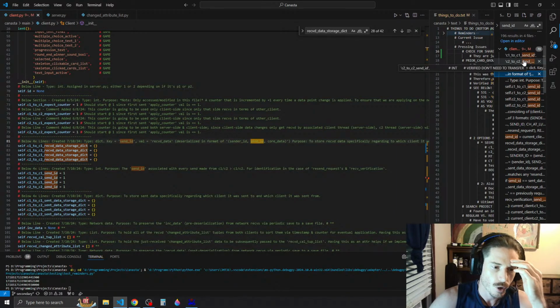That would turn the send IDs into a shared object, which they would compete, thread 1 and thread 2 server side would compete for the C1 and C2 send IDs.